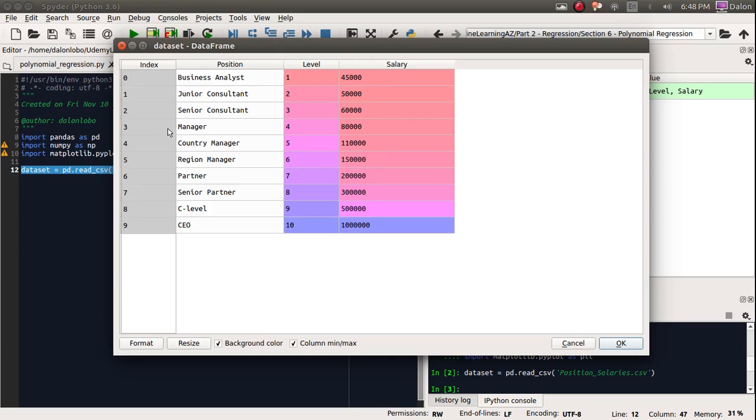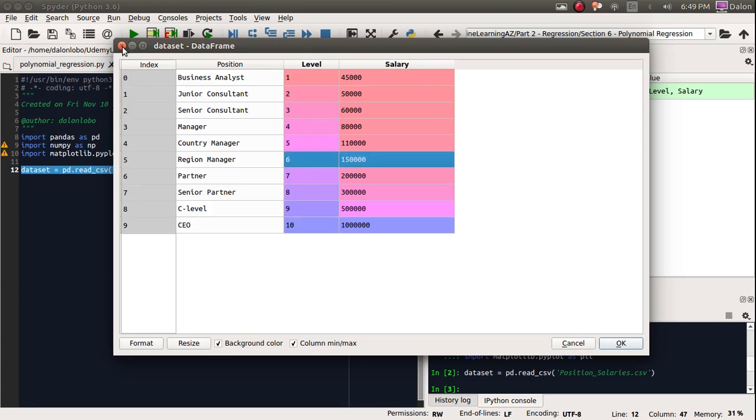Let's say in that particular company, you have a manager whose level is 4 and he is earning a salary of 80,000. In today's problem, our goal is to predict the following: this company has hired a new guy with 6.5 years of experience, let's say, and he is expecting a salary of $160,000, and you want to know whether he is lying or not. So you have collected this particular data, and you want to know whether he is expecting more or not.